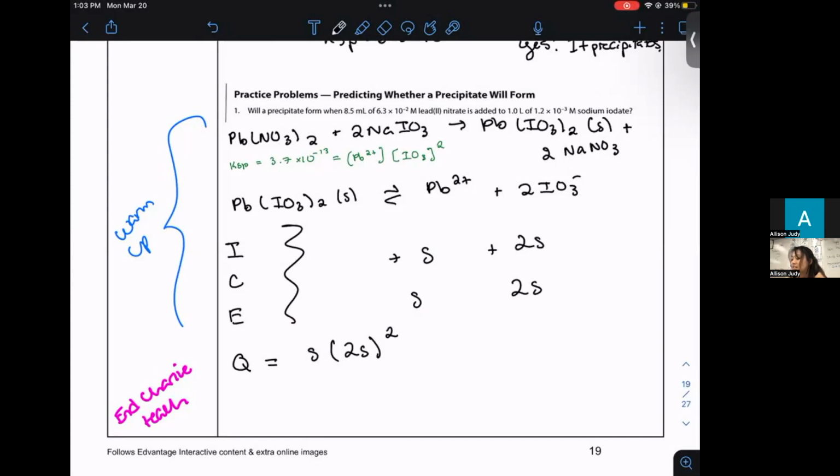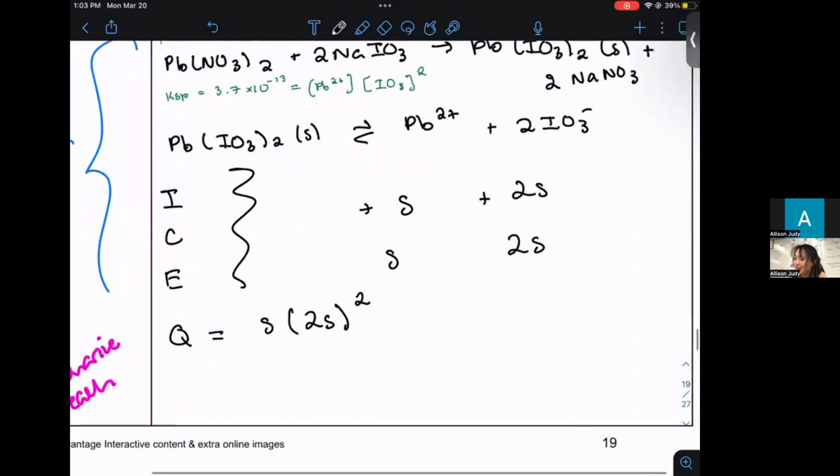Does S represent molar solubility at saturation level? I don't know. That actually might be part of the reason that we can't do it, because if we put it in Q, I don't know if we can plug that in. I don't want to get back into that. The point is that, okay, you have 4S cubed.